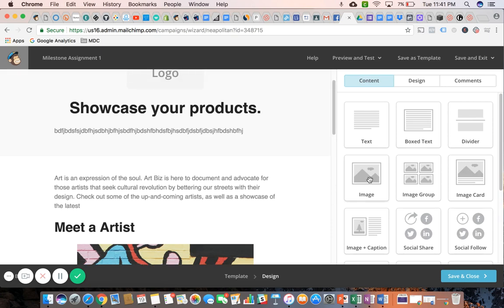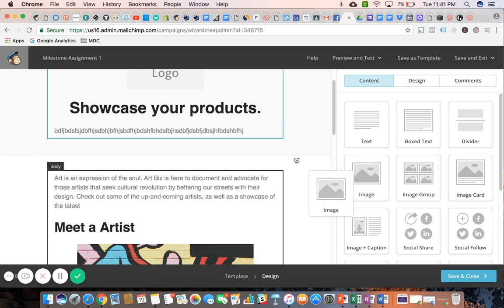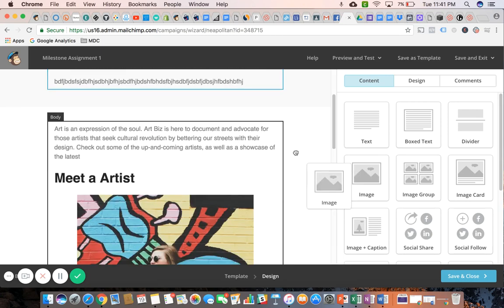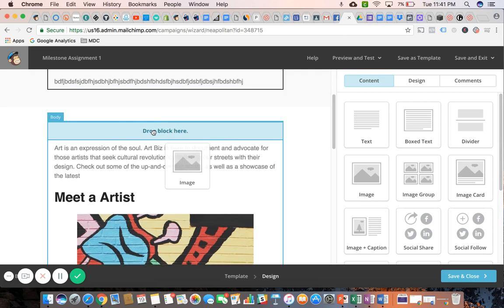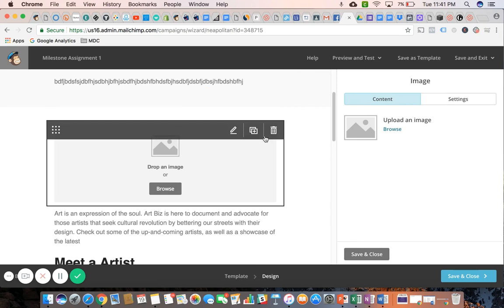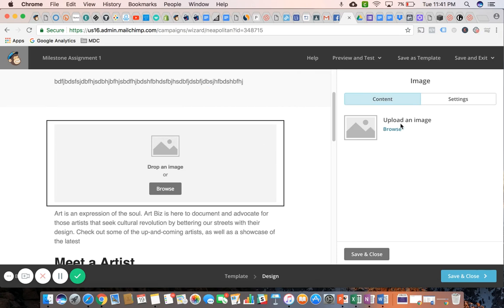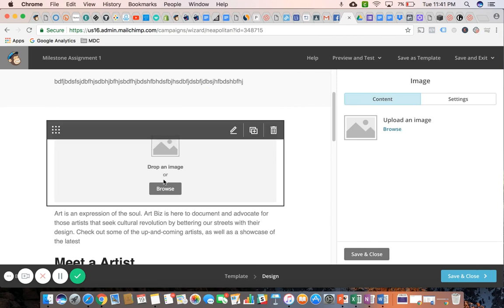If I want to add a new image to my email, again, I'm just going to drag and drop. So if I want to add a new photo here, I'll just drop that block here. And then if you have an image that you have saved locally on your computer, you're going to just click on Browse.